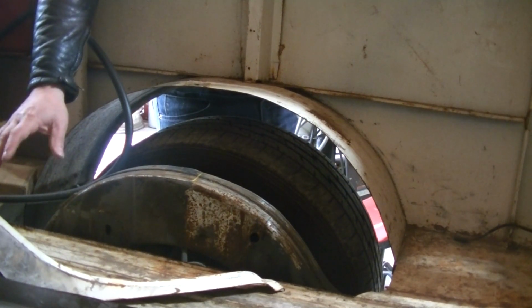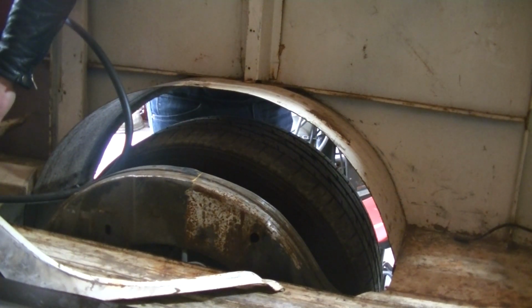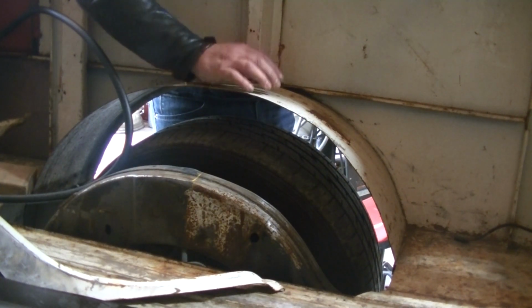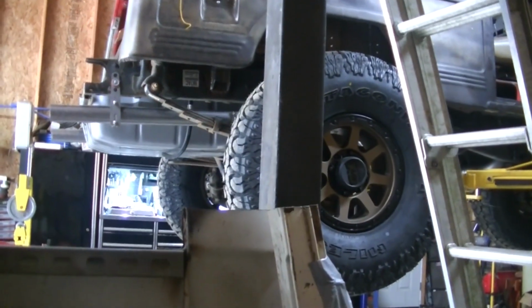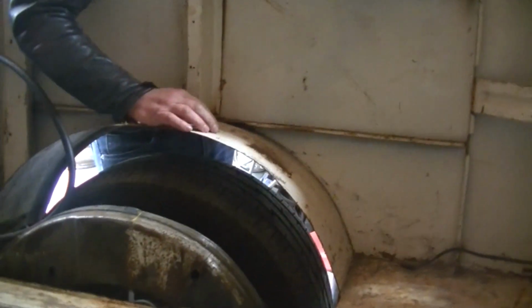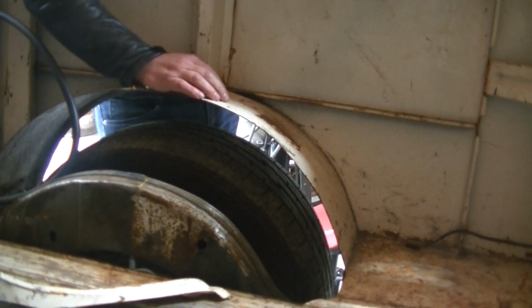So, trying to keep the weight as centered as possible, the fuel tanks will actually be in front of the rear axle versus behind the rear axle. How big of a fuel tank are you going to go with? I want to go with saddle tanks. I want 2 of them, and I want them at least 20 gallons apiece. So I'm figuring at least 40 gallons worth of fuel on board. Yeah, I know your Jeep has a single 40-gallon fuel tank back there. But in order to go distance, to actually be able to travel, definitely need plenty of fuel.